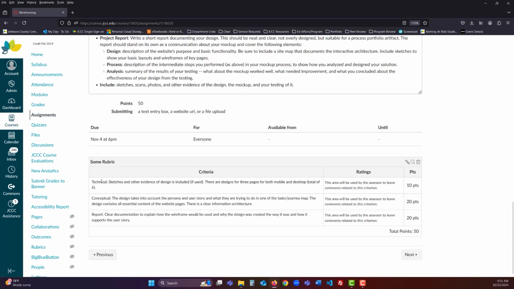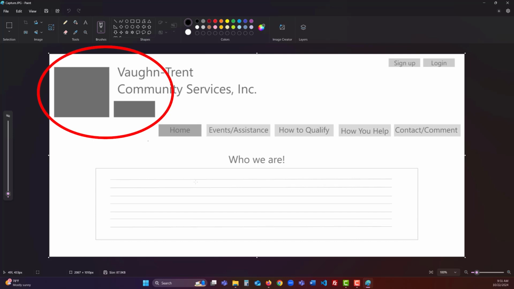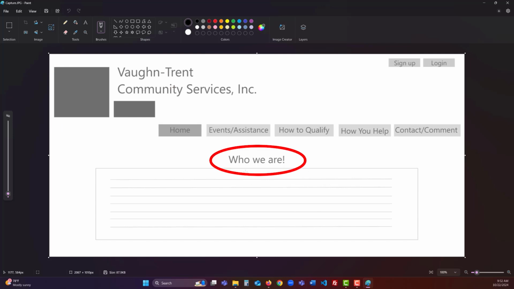I would definitely recommend looking at the rubric. This is going to help you get a better idea of what's required for this. Here we've got this. I would like to see more information. I can tell from this that this is a picture. This is a picture. Here we have who we are. It's basically a paragraph that's telling us a little bit more about this website. I do like the navigation. I think that's helpful. We even get this indication that we're on the home because it's a slightly darker color.